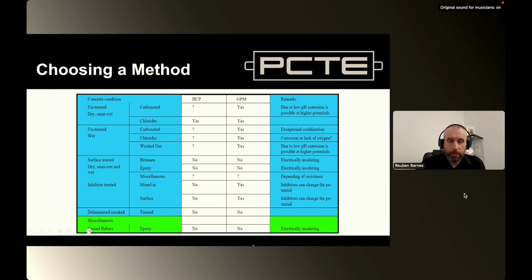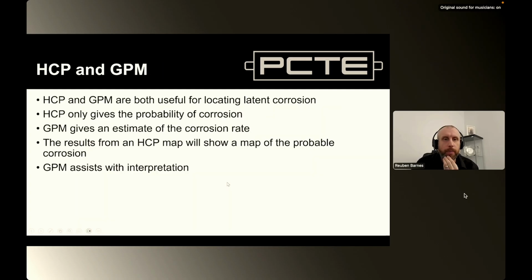I'm going to pull out the bottom one here and point out, from a practical point of view, that if we have an impermeable coating that prevents us from creating an electrical circuit with our concrete, that's a no-go. And second, if it's on the reinforcing, just as bad. And if the reinforcing is plastic, obviously we're not too worried about it. But yeah, that's a very good table there.